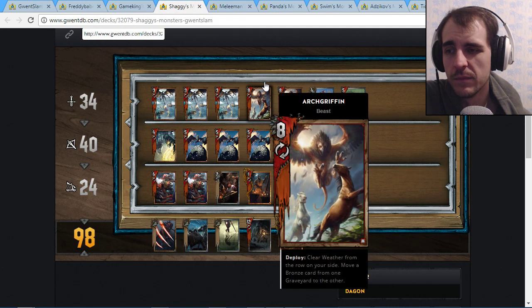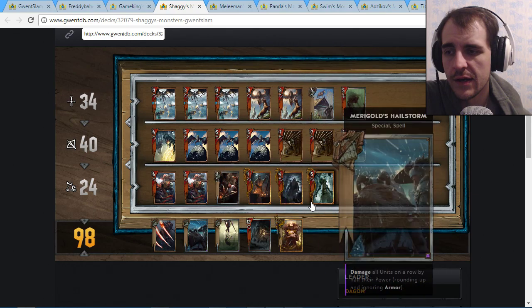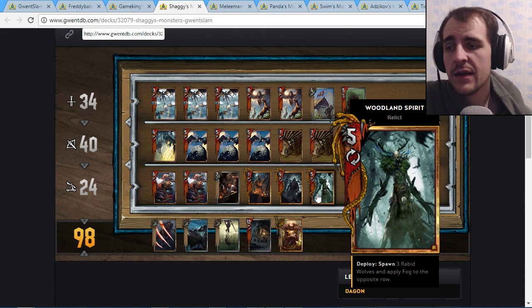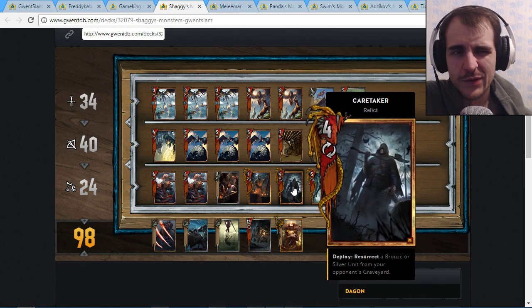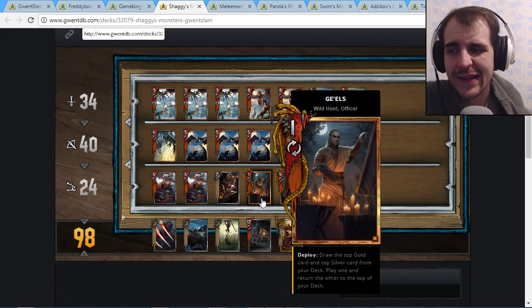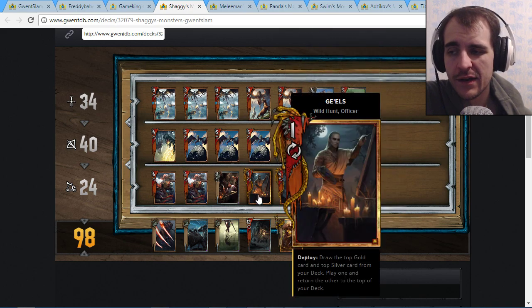And Shaggy's is more of a safer approach. Again, you can set up the Hailstorm with the Drowners that can double up as a way to really hammer in the Woodland value with the Fog. Thing is, Gals can draw into Caretaker and Renew. That could be so useless. So if you have Caretaker or Gals or Renew in hand early on, that's probably not going to be an extremely strong play.